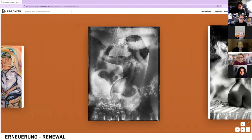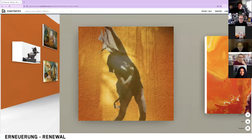All right, I'm gonna go next. Gabriela. There we go. Yes, hi everyone. Great to be with you all once more. So this is a photo collage, and it's part of a series of three pictures only, called Into the Light. And I made these using scenes from my doinas, as usually doinas are my dance videos.